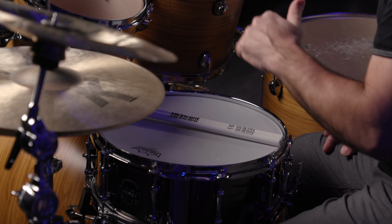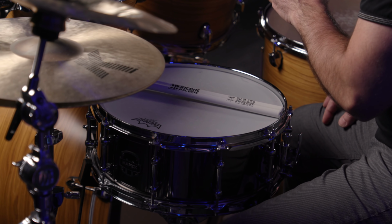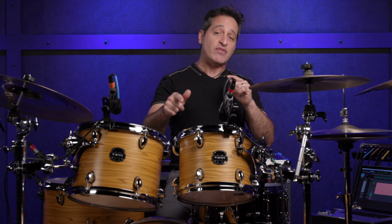Also, you get a snare drum in the shell pack, which is not normal. You get a steel 14 by 5.5 tomahawk snare drum. All great things, they sound really great. Let's get into the details and the sound of this kit right now.